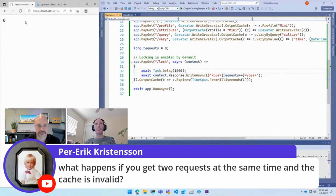0 the first time. So a reminder, it's cached for 1 millisecond. So if I click F5 3 times, I will get a new cache entry every time. 1, 2, 3, but it takes 1 second. I'm getting 1. I hit 3 times, but I'm getting 1. Because what's happening is that my 3 hits hit the server because the first one is not yet cached. Okay, it takes 1 second, and I send 3 requests. So they are not cached at all. None of them are cached.